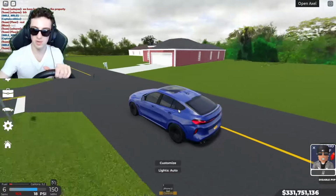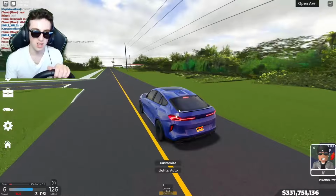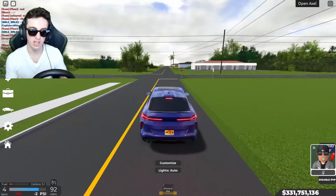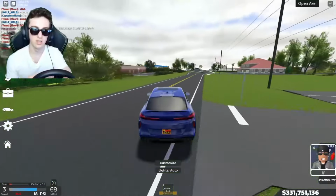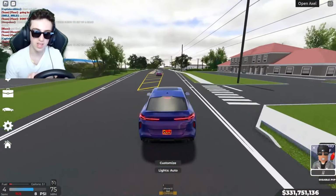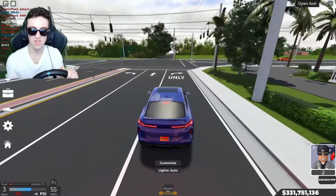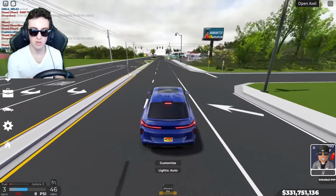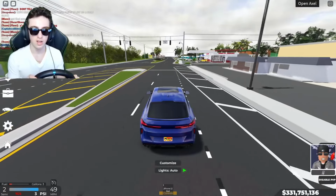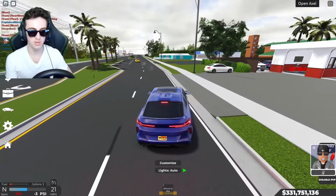Yo, we're rolling. We got my new Beamer though. I feel so nice driving this. Low key, I wanna check. Okay, the cops, I don't think the cops are gonna know I'm in this, right? Oh, is that who I think it is? Oh my god, I thought that was Blaze. It's a regular 530i, which is still dope. Oh, that's a cop. You don't know me, son. Look, I'm even using a turn signal. Nothing to be suspicious of.